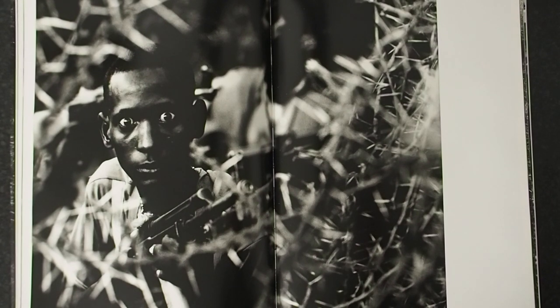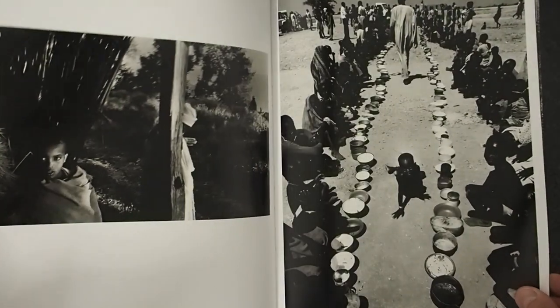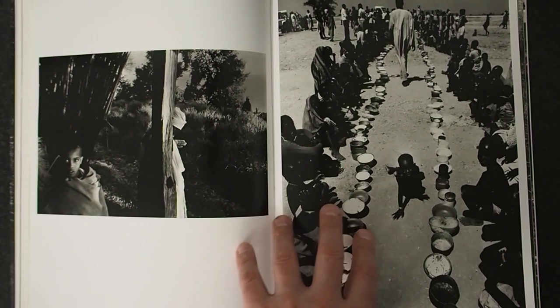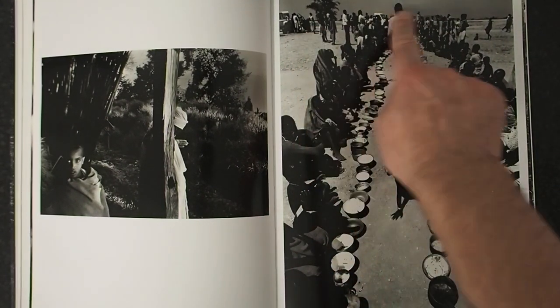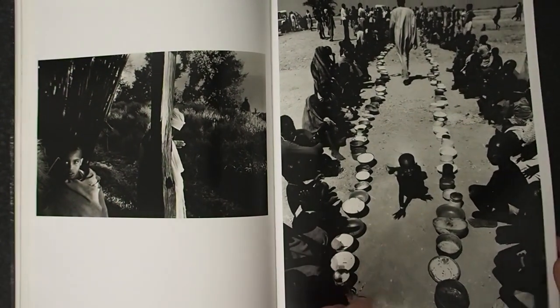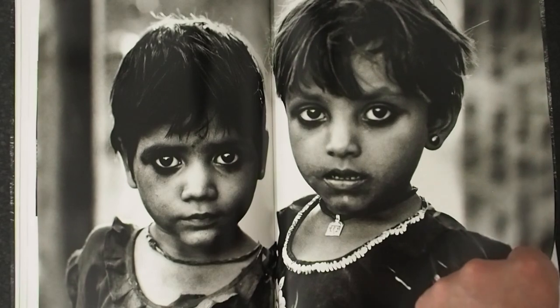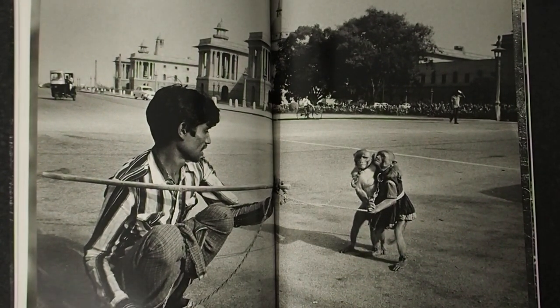A fighter with the Western Somalian Liberation Fund. This is Sudan, refugees. And this is Ethiopia in the sixties. I think this one is the eighties — you can almost tell from the quality. You see the sixties finish and it's sharper with more defined blacks, more detail in the blacks on this one. We're into India — this is the seventies, this is the eighties.